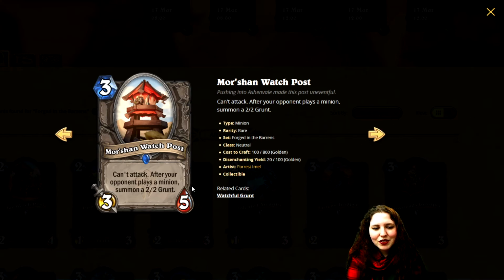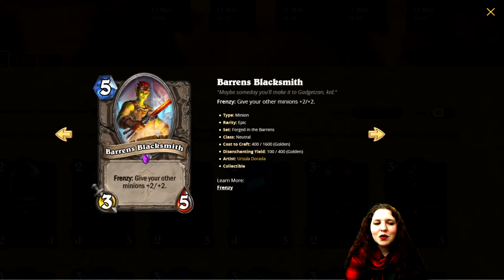I think the high healths actually really help with these cards working. The fact that they can't attack though may really draw the cards back a bit. Next card we have is a 5 mana 5 Barrens Blacksmith Frenzy. Give your other minions +2/+2.